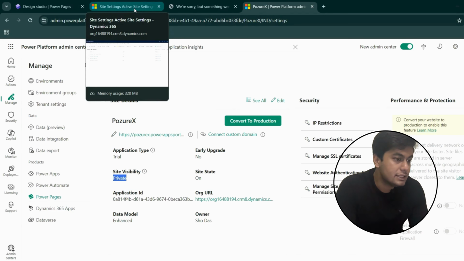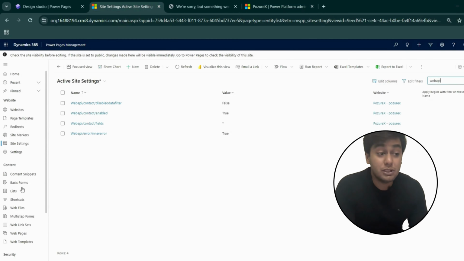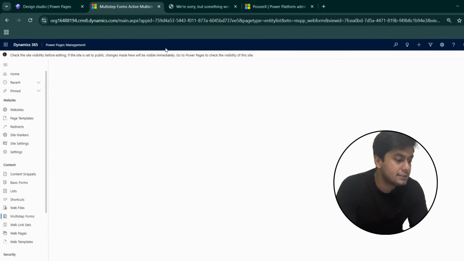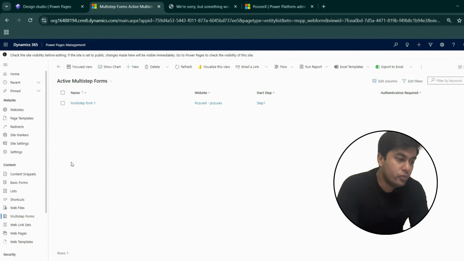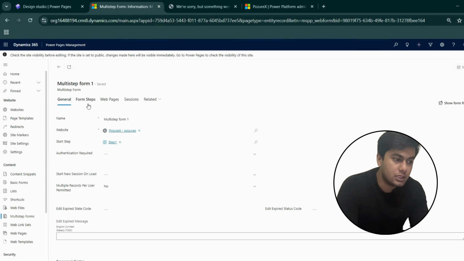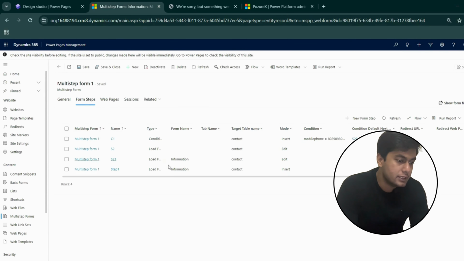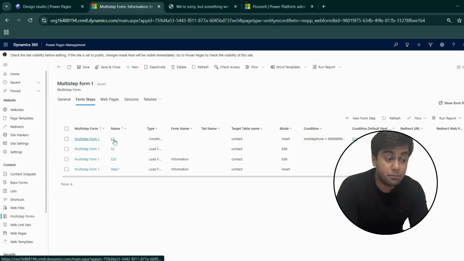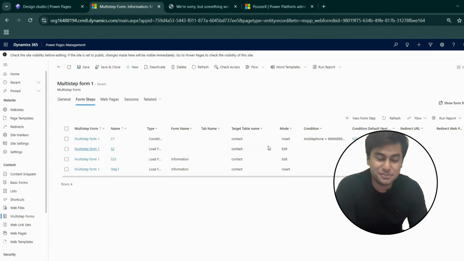I'll go to site settings. Maybe I'll go to, okay, this was about the multistep, right? So I'll have to go to multistep forms. Yes, just a second. So multistep form 1 is the only form I have on this trial account, right? As you can notice, C1 is a condition step that I have misplaced intentionally just for this video.